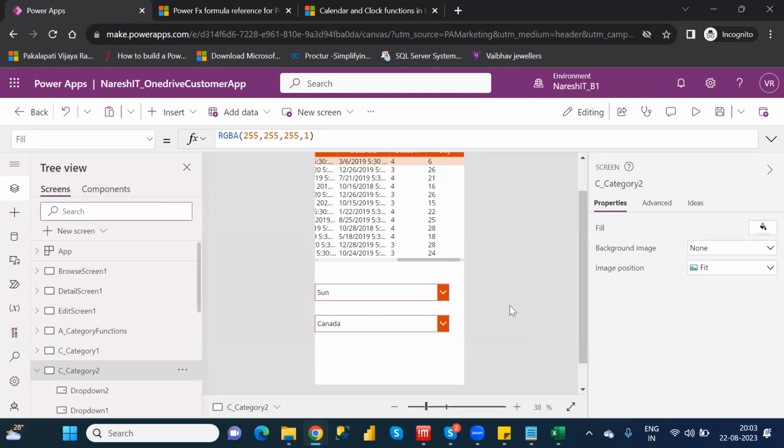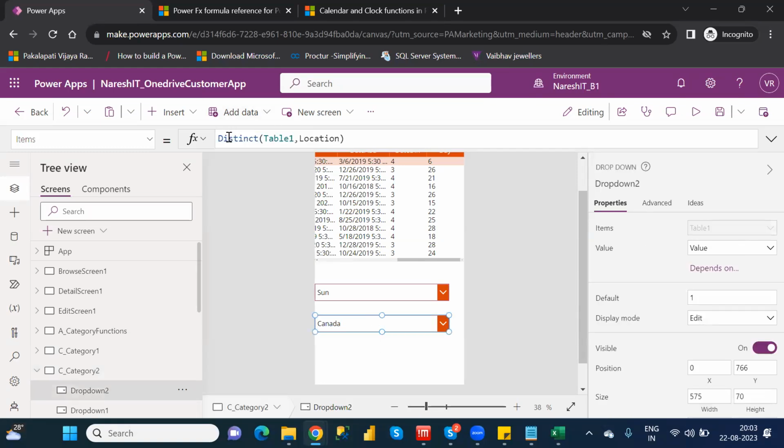Understand or not? It will remove the duplicate values of that column, and for that we have to use the Distinct function. Most of the time, these are the scenarios we use in real time: putting a particular column in the drop down, but it shows duplicate values, and you have to remove those.